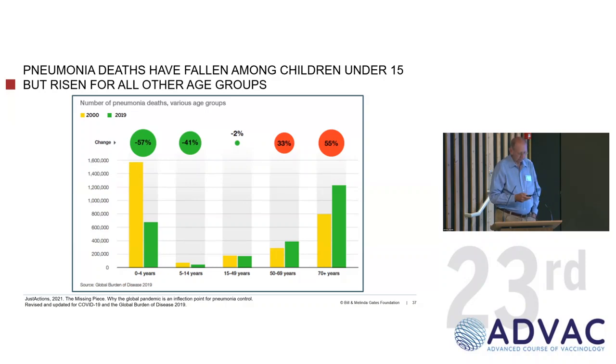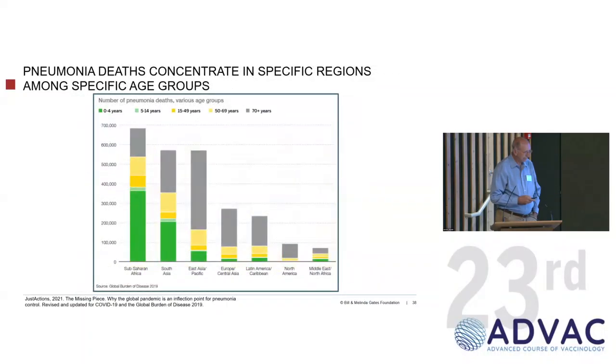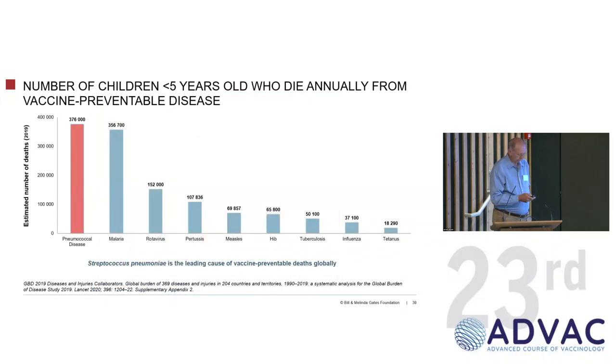The fraction of individuals dying of pneumococcal disease differs globally. In sub-Saharan Africa, despite dramatic reductions, pneumococcal pneumonia in children is still a big deal — the green mortality bars are substantial. In South Asia you see a similar picture. But in Europe, who dies of pneumonia? It's the elderly. So a vaccine that can vaccinate kids, stop transmission, and protect the elderly is enormously valuable.